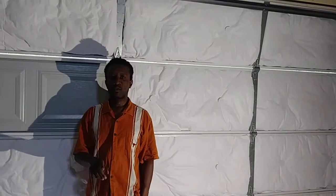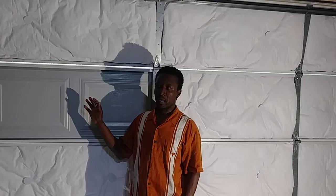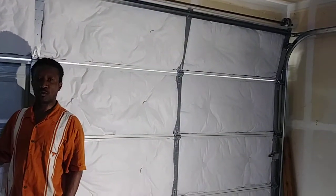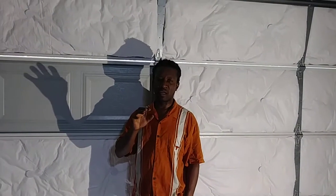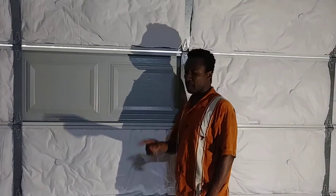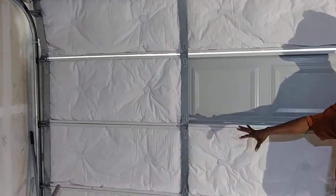This is something totally new. Not too long ago I thought about installing insulation on this garage door because it's always very hot, and also extremely cold. So I went to Home Depot and I bought the insulation kit. So you see, I've already installed it.